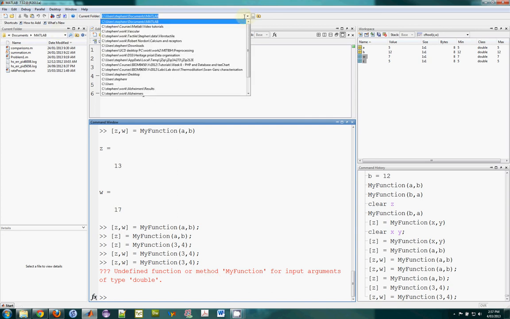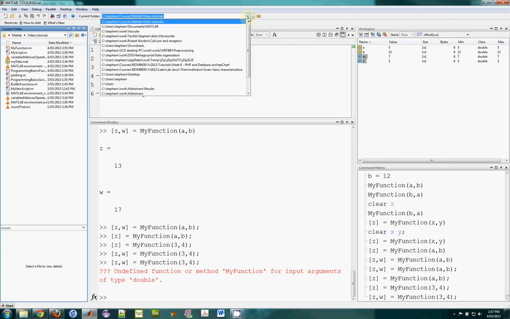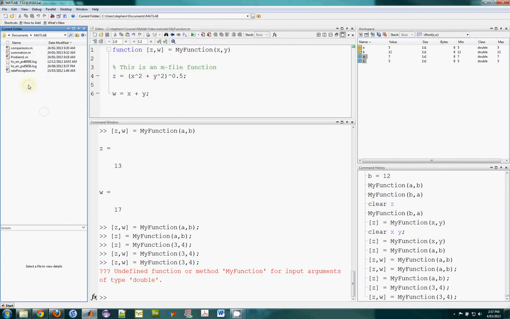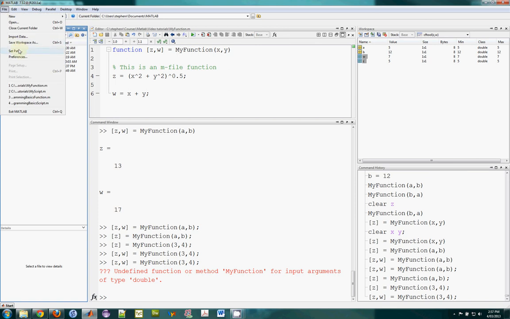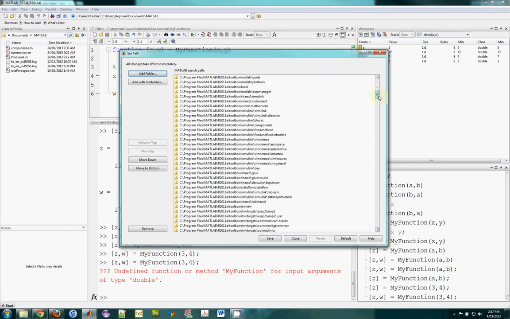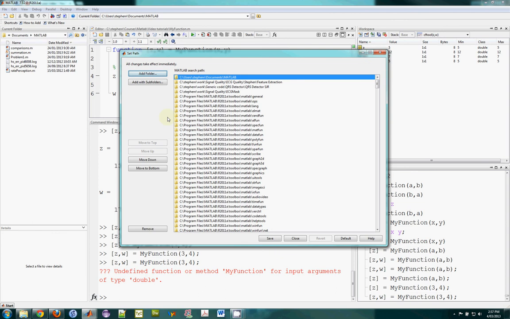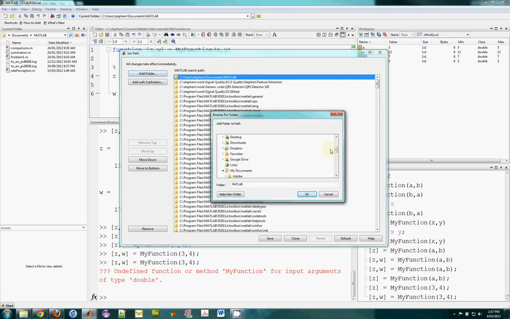One is the simple way, which is to go back to the folder where it exists and make that the current folder. But another way, so you can work in the folder which doesn't contain the file, is to go to File in the top left hand corner, Set Path, and in here, now you understand, when you see this, why MATLAB can find all of its files. There's a huge list of folders where all the MATLAB files are contained, and we can add folders to that. I might add a folder, and I can choose my video tutorials if I can find it.